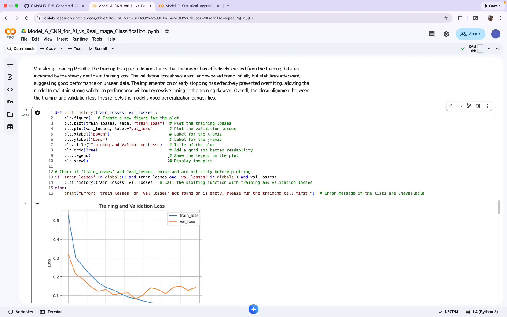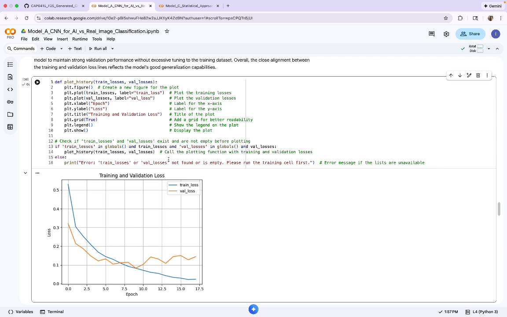The learning curve helps to visualize training results, and the training loss decreases steadily. You can see it here in blue, indicating the model is learning well, and the validation loss in orange also decreases, but starts to plateau a little bit after about 8 epochs. But still, this suggests that the model is generalizing well without overfitting, as the gap between the two losses remains pretty small. So overall, this indicates effective training.